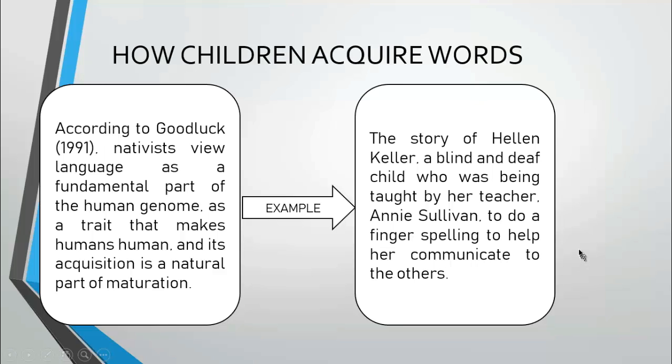In other words, the Goodluck theory refers to the evolution of the human brain, which has neural circuits containing linguistic information at birth, and this natural predisposition to learn language is triggered by learning speech. In Helen Keller's case, Helen was taught by her teacher, Annie, to convey utterances through finger spelling, so her language acquisition was triggered by learning finger spelling, and her learning was helped by her linguistic information at birth.